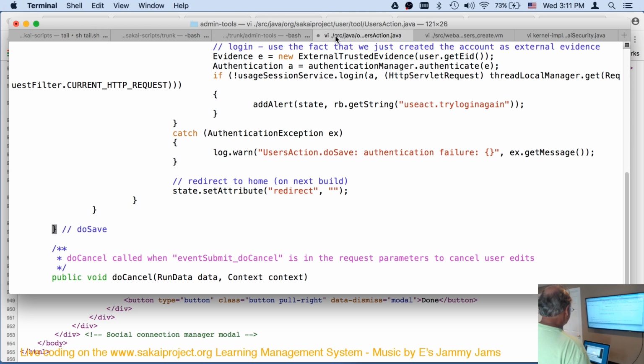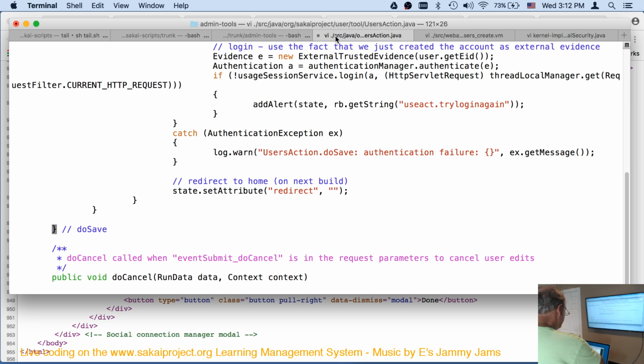So let me just ask you a couple of potentially helping queries. Yes. So I'm looking at the code under admin tools called users action, and it seems as though all it does is creates the account. And I'm wondering. Users action would be the admin users tool, and that's not what you're looking for, right? Aren't you looking at login? Well, admin users is admin tools / users action is the code that puts up under new account. That's what's running under new account.